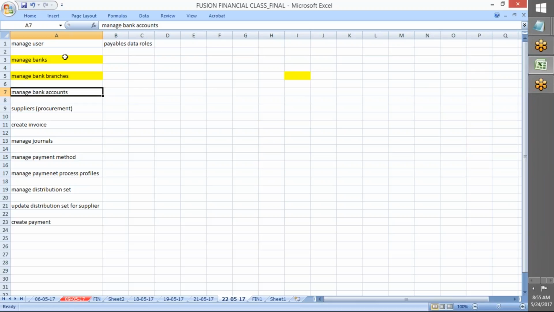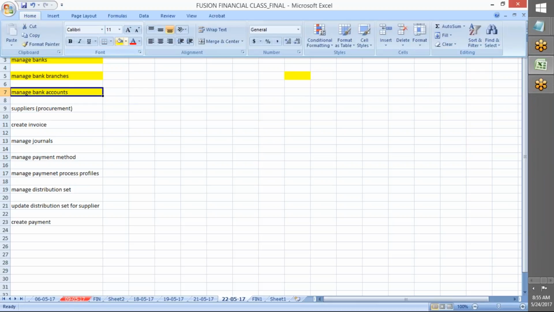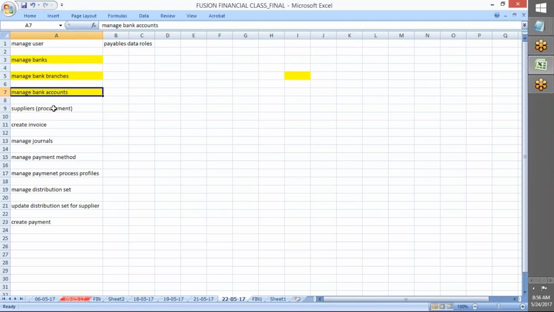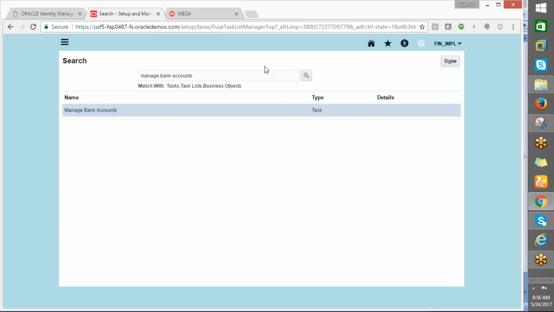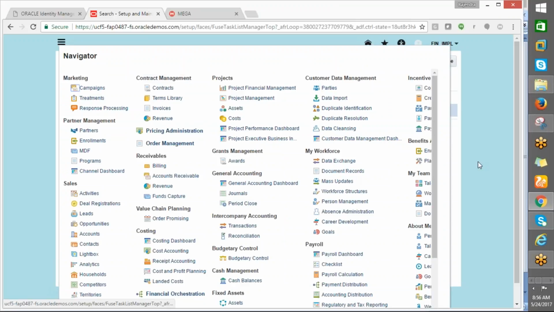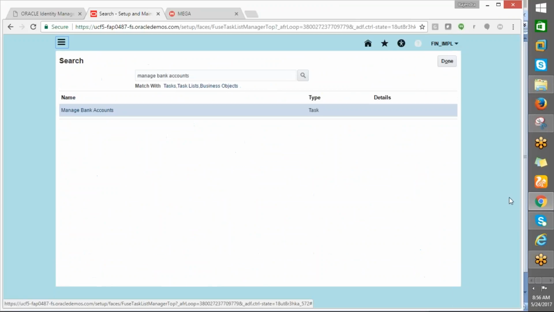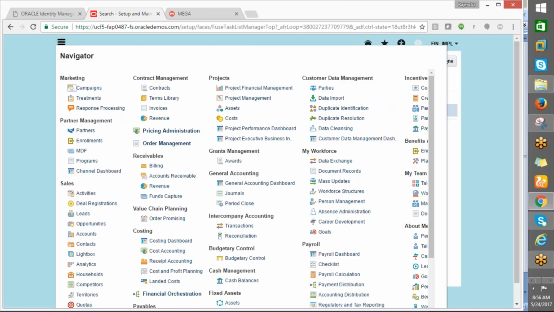Let me go to the supplier. If everything is fine, we will create an invoice today as well and check the invoice entries. Usually suppliers we used to create in procurement. So let me go to the navigator.